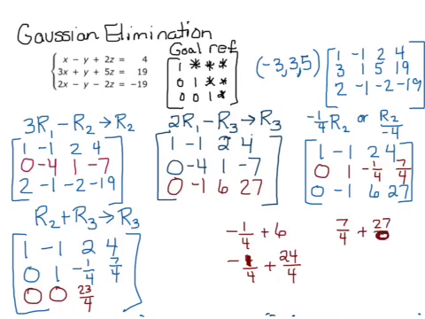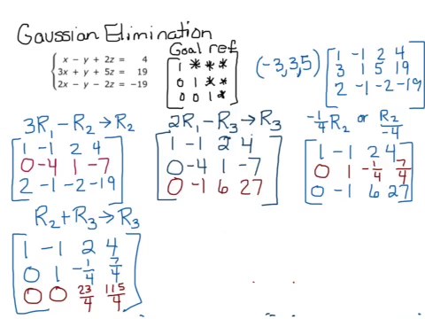Then we have 7/4 plus 27. Whenever you're adding fractions, we have to have the same denominator. And what we did on number 6 was we multiplied the top and the bottom of that number. Any whole number you can always put over 1. So here our denominator is 4, and our numerator, we have 108. So if we add those two numbers together, we have 115/4. So it might look a little intimidating, but just keep going.